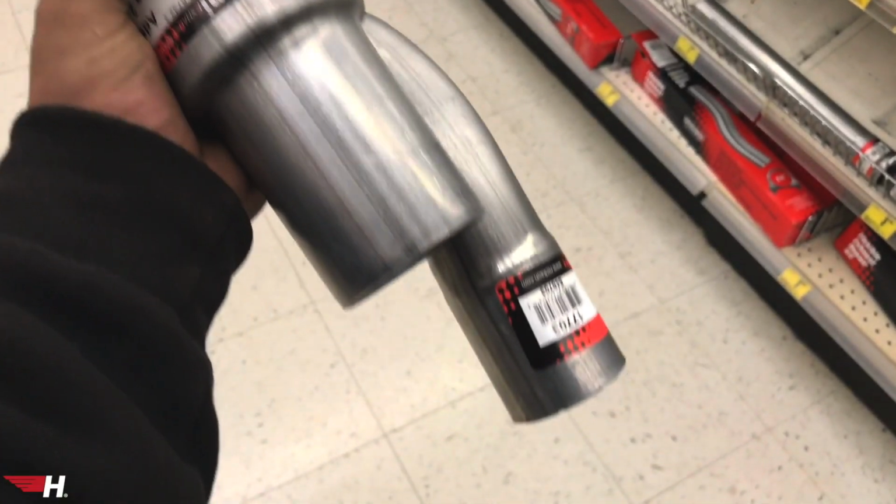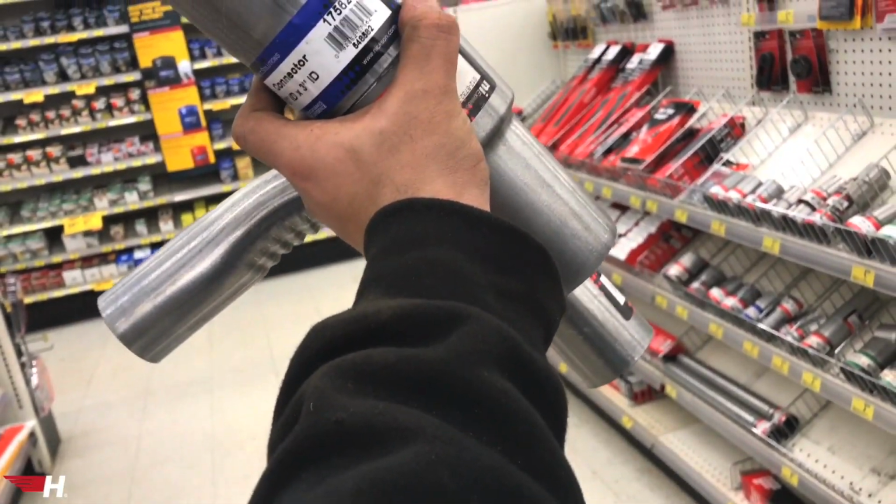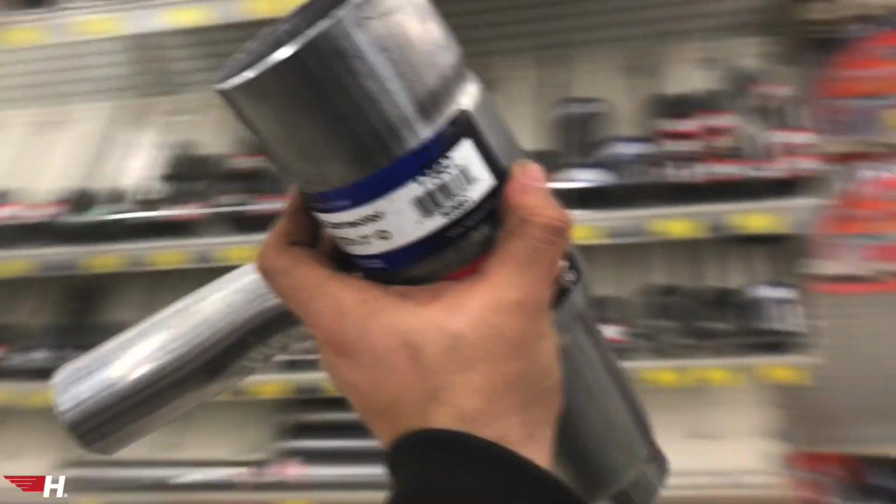Since the tips over there are expensive and my daily isn't, I'm just gonna make a tip because I welded a 2.5 inch pipe to it. So I got this 2.5 to 3 adapter with this 3 to 3 adapter. I have a nice 3-inch tip, and I'm also picking up this 90 for the custom UEL headers that I'm gonna be doing. So yeah, time to buy that.